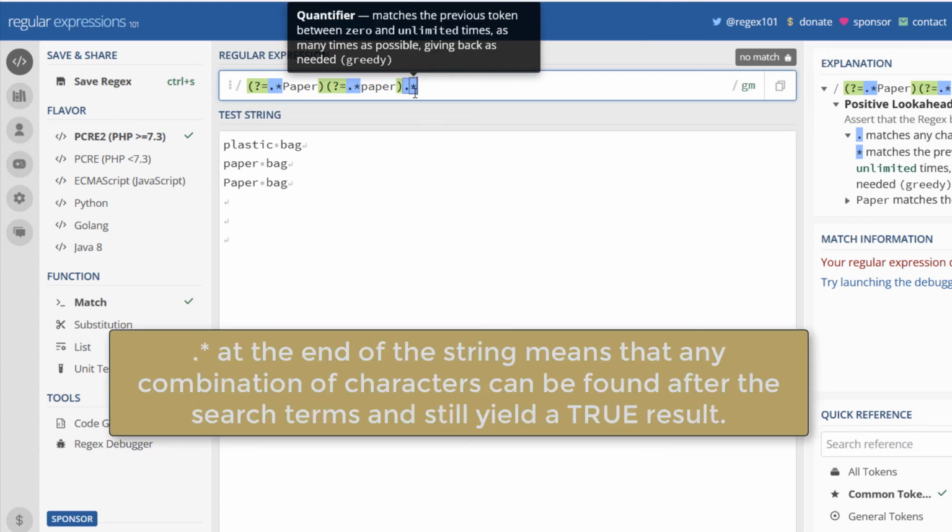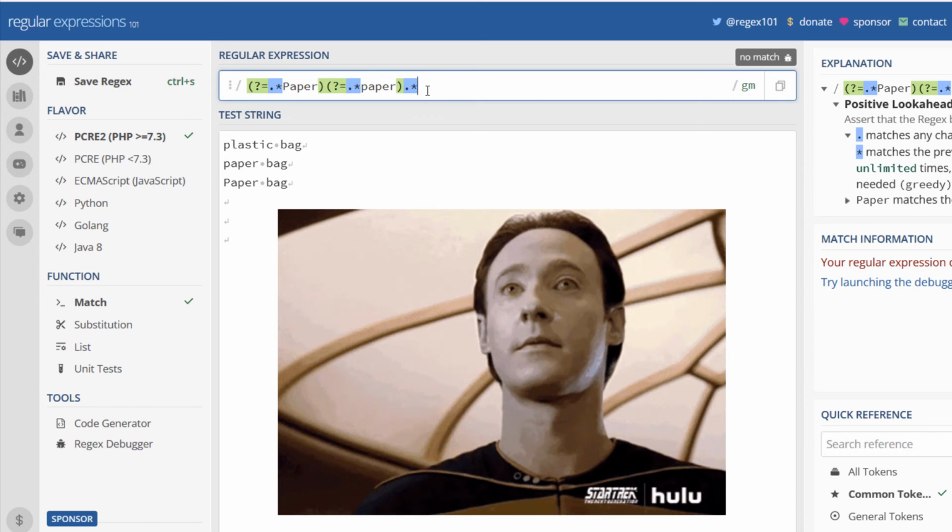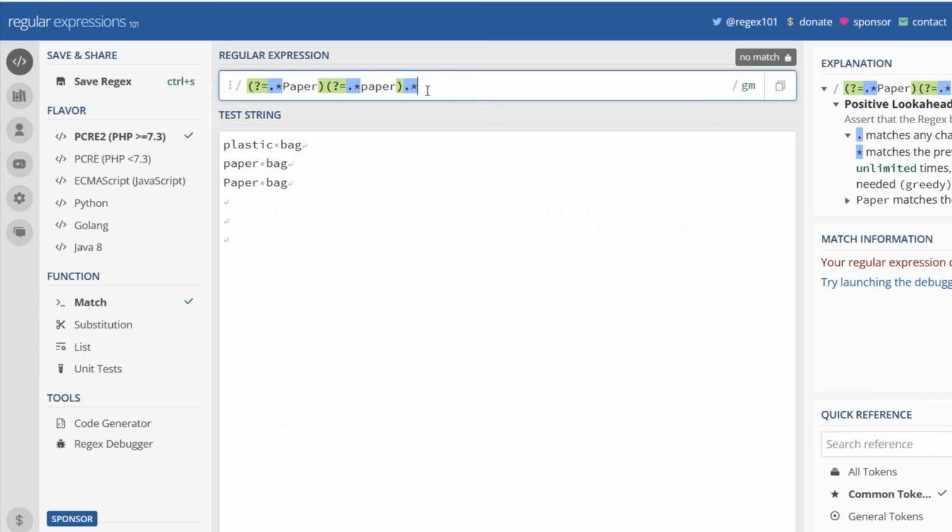This is the nomenclature for that, the period, and then the quantifier here for basically unlimited times matching. So that's the setup in a nutshell. And again, I don't claim to be the world's foremost regex expert. If there's a better quantification or explanation that you have, put it down in the comments. I'd love to see it. So anyway, let's test this.